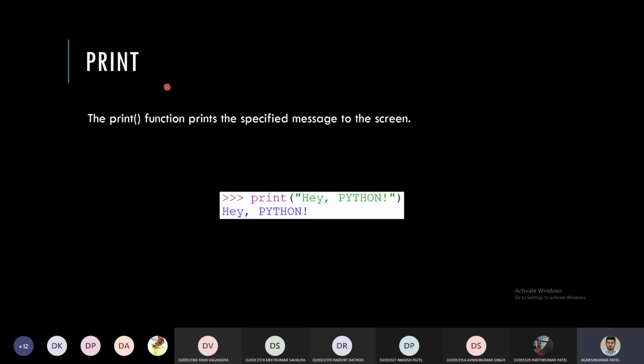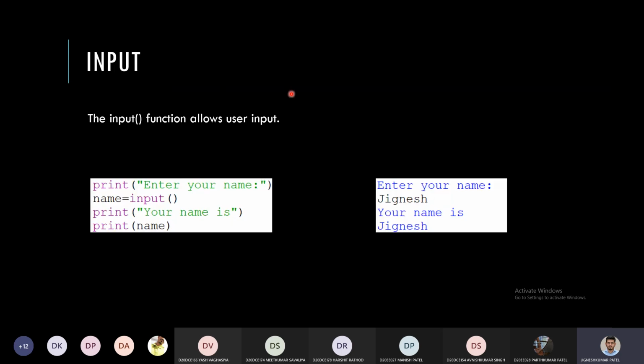The next command that we are going to learn today is the scan command, or not scan. Scan is related to C, but here we are going to learn the input command. What does the input command do? It will ask a user to enter some values.